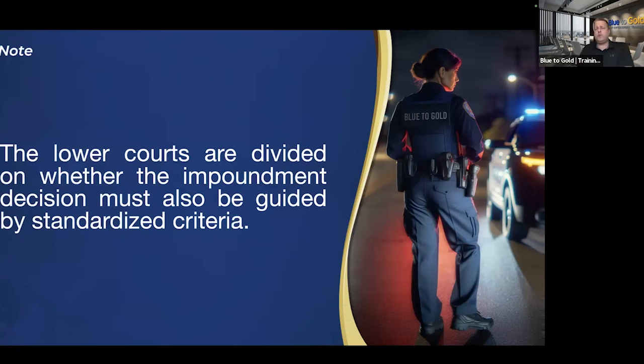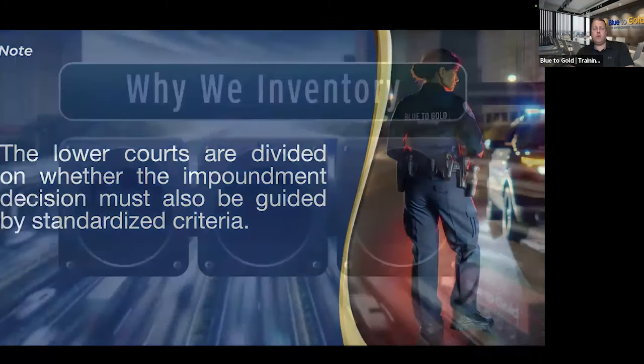But some of the lower courts also say the towing decision has to also be guided by a policy, and like I said, there's a split. So you want to make sure you check your state law on this one. Make sure your state, if it does require a policy on the decision to tow, you want to make sure you're adhering to that as well.